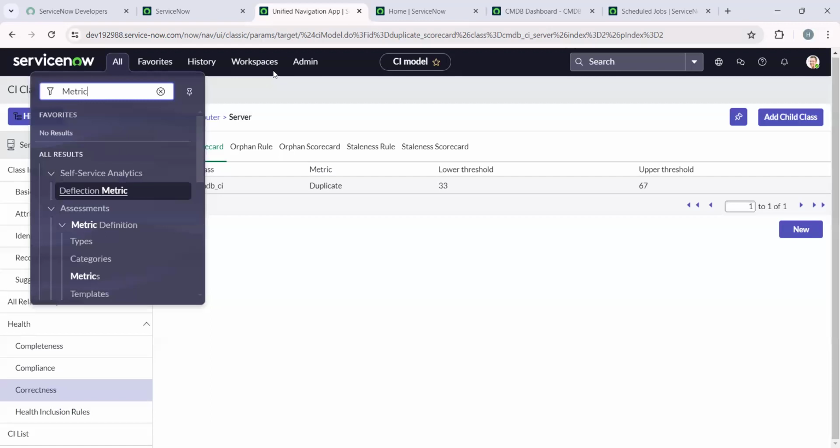I went to CMDB data source, last update, to see the reconciliation, but the source is blank.